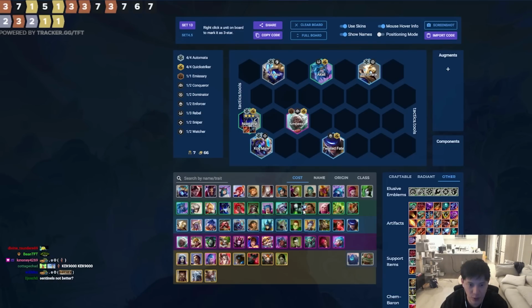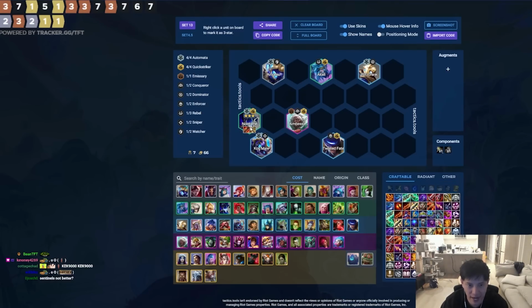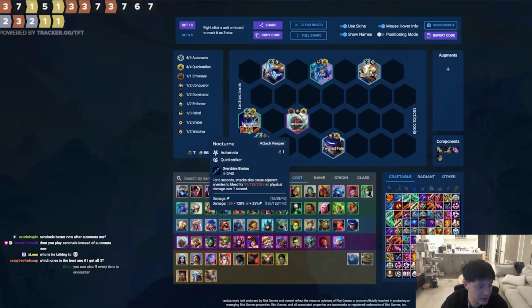And then the items that you usually want to go with Nocturne though, after you have this, it's going to be always IE. And then the last item is kind of flex. GS is very, very good to kill tanks. If you can't get GS, you can go like DB. You can go Ginsu. You don't want to go healing because you're range unit, so you don't really need healing for range unit.